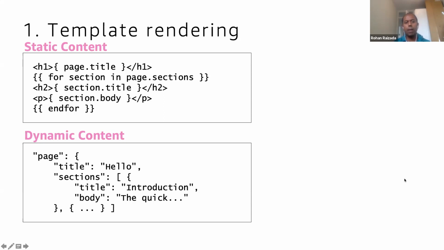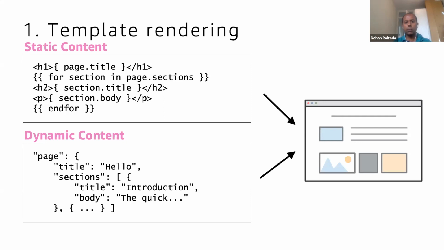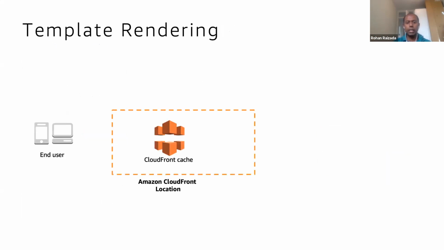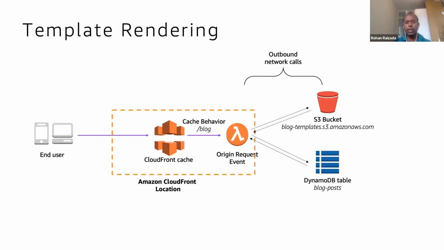And as I mentioned earlier, Lambda Edge allows you to make multiple network calls. So you can make multiple network calls to different sources, different origins, get these different pieces, and then generate a response. So just what this implementation would look like, for example, with Lambda Edge is a request comes in, right? In this case, what you can do is get the static template from, let's say, S3, and you could get certain dynamic content from your DynamoDB. Again, you can make multiple network calls from your Lambda Edge.